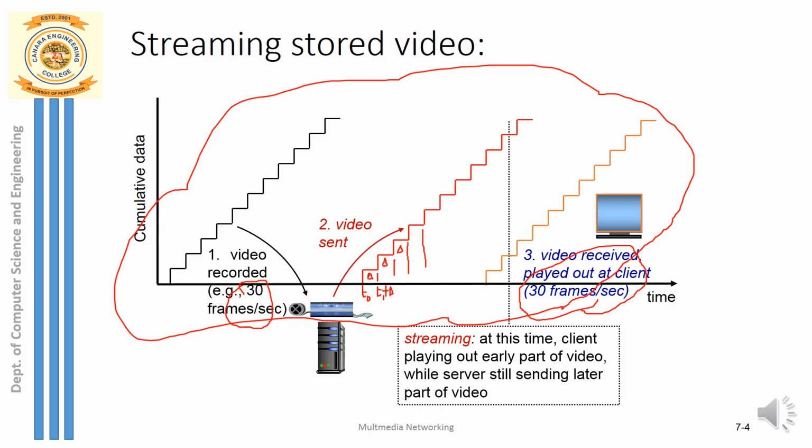Once a certain portion of the buffer is filled up, or once certain bytes or frames are received at the client side, only then will the client begin its playout. Initially, as and when the bytes are received, the client is not going to start playout. Only after a certain amount of bytes is stored, once it has a reserve in its buffer, is it going to begin playout, so that there is no delay experienced at the client. So you can see playout is started only after the early part of the video is stored in the buffer.